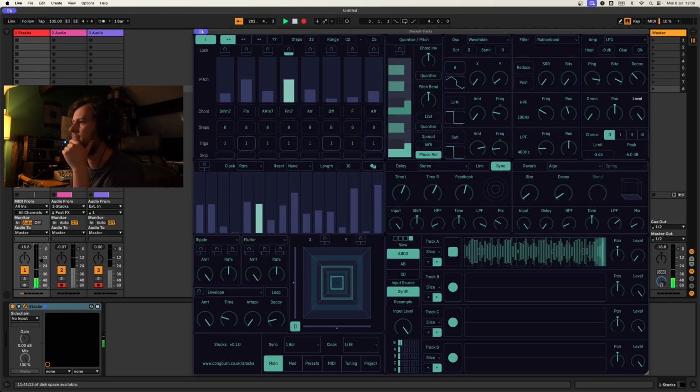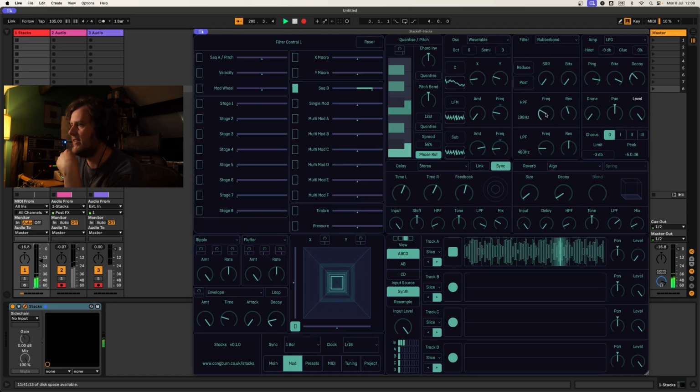Let's change wavebanks, and we'll remove some of this modulation from the filter. To do that, let's right click on this dial, and this brings up the modulation window where you can see every single modulation source and how it's affecting that one parameter. So we can turn off sequence B like so. Alternatively, if we click on say the amp decay, we can just reset all of them by hitting the reset button here. We'll do that on this envelope as well.